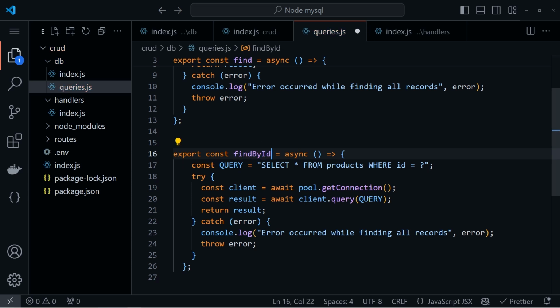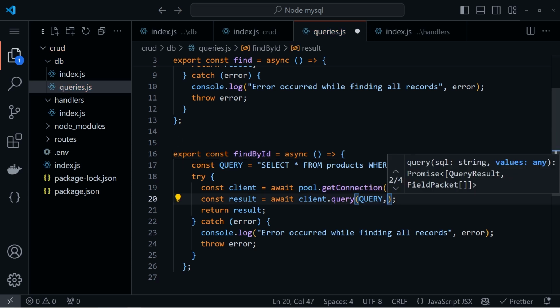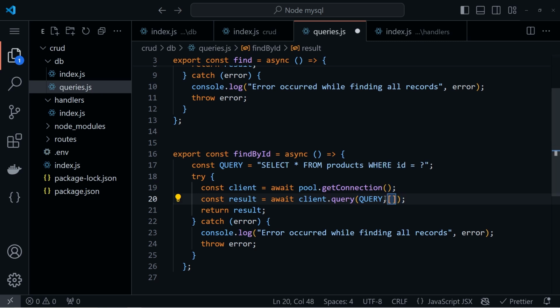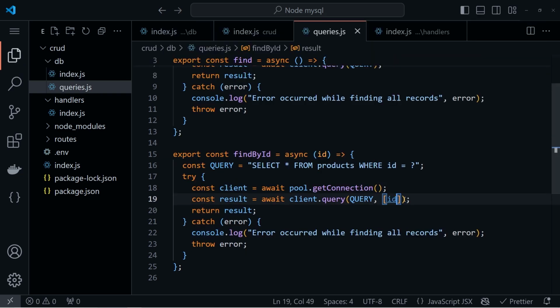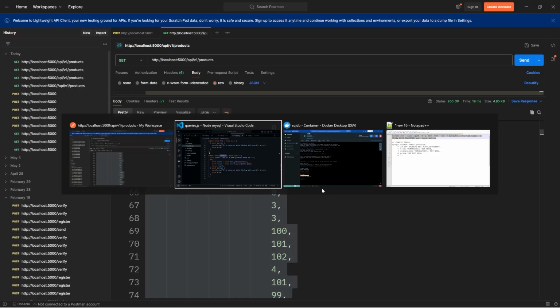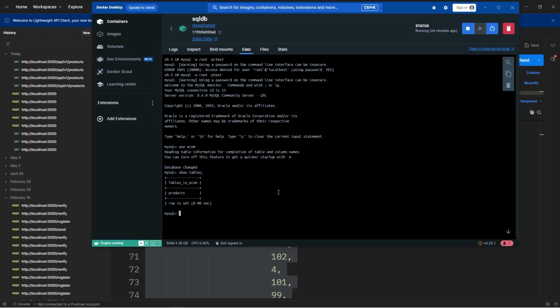And after that, we have the query, and inside the second parameter, we can provide the values. We can provide the values in an array. So we can have the array, and in there we can have the ID that we receive from the function. So we have the question marks on a sequential basis. If you provide the first question mark, the array value should be the first one, right? So that's how it works. So it means now we are finding one record by its ID, but as of now, we don't have any record inside this table to display.